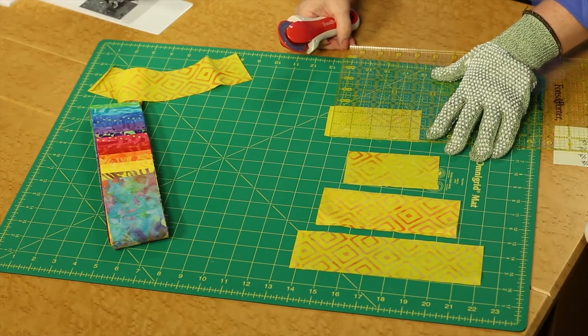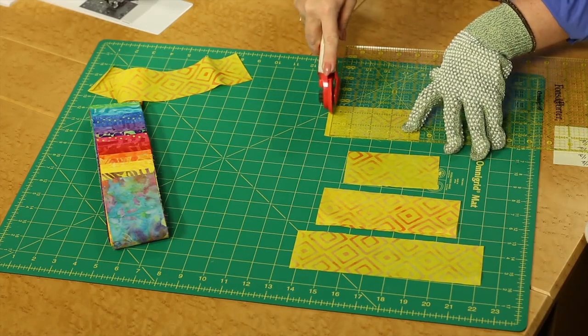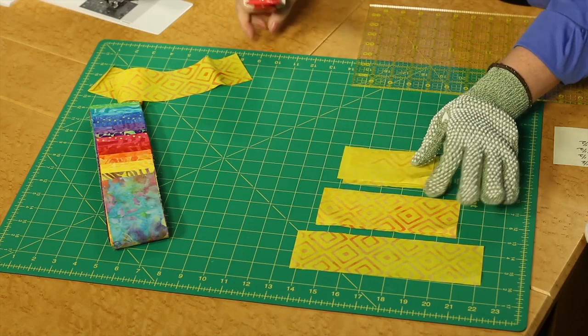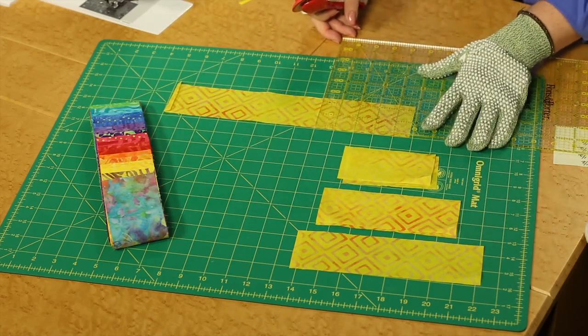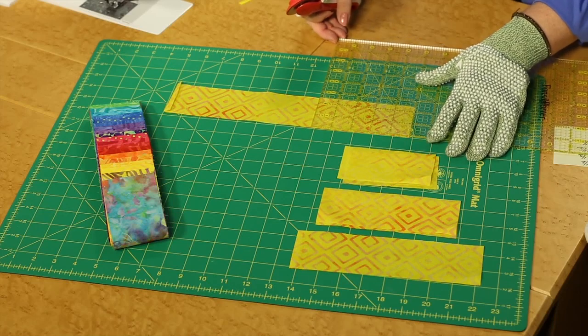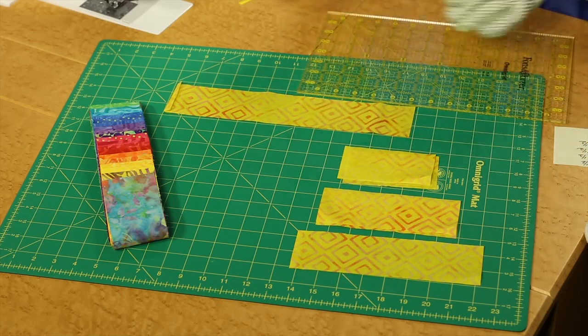This is the part of the quilt that's going to take probably your most time, is getting everything cut and organized. So set up a nice clean space in your sewing area so you can get all the cutting done quickly.